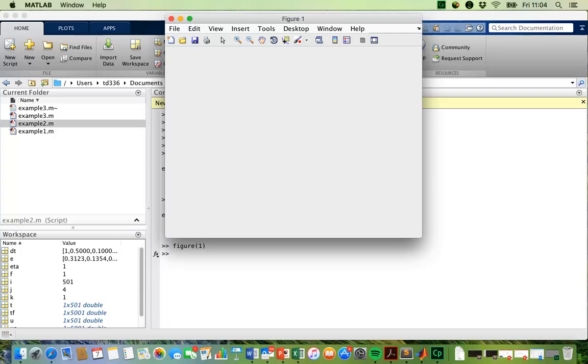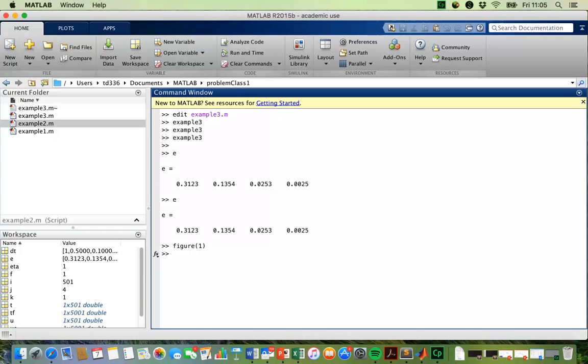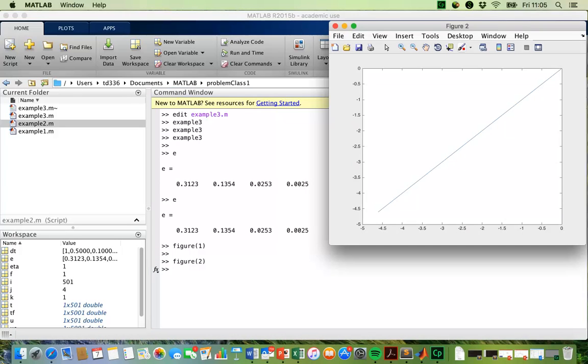And then finally we can look at figure 2.